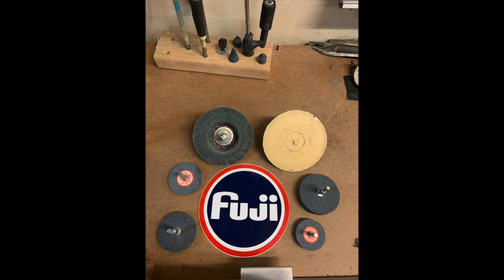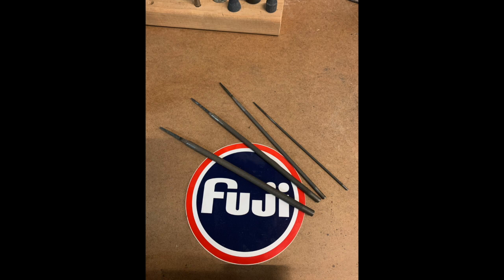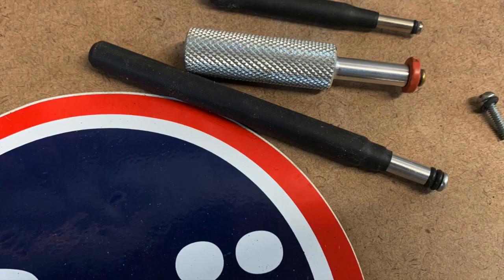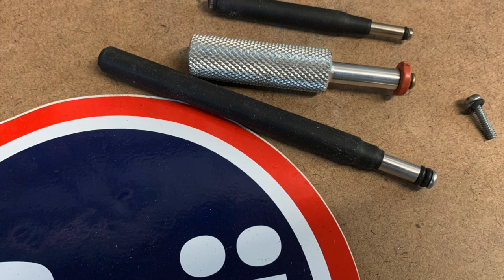What are you going to need? You'll need either a stone or sandpaper wheel that's fairly fine and a method to power it. You'll need some chainsaw files in various sizes that match the diameter of the rod blanks you typically wrap. You'll need either a wire brush or some type of scotch-brite wheel to polish the guide feet when done shaping. And ideally, some kind of guide grinder holder or fixture to keep your fingers safe while grinding.